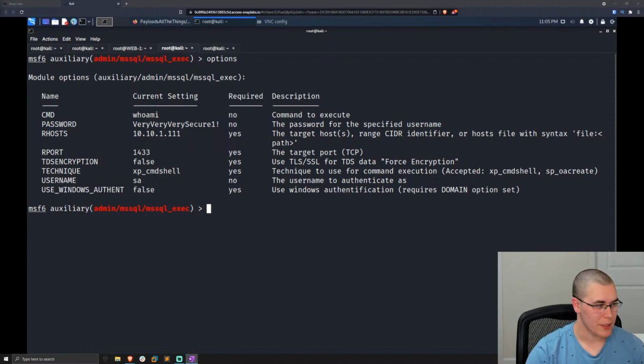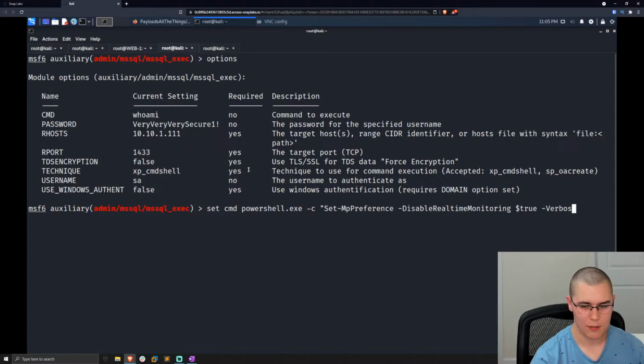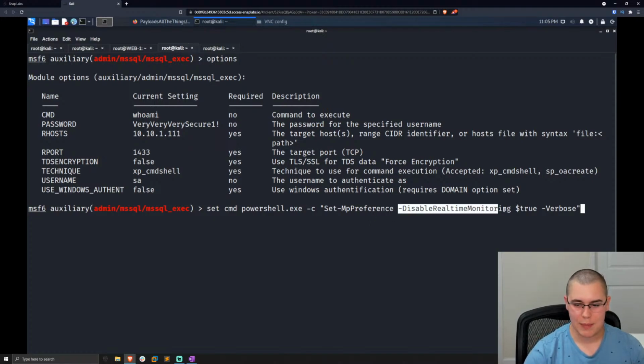I'm going to just reference my notes here, and grab this command. Let's set our command to PowerShell.exe -c, and then we'll paste in our command, which is Set-MpPreference -DisableRealtimeMonitoring $true.